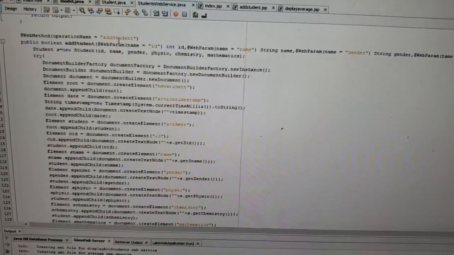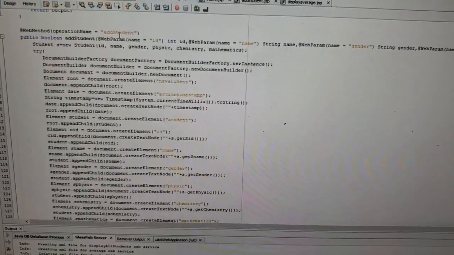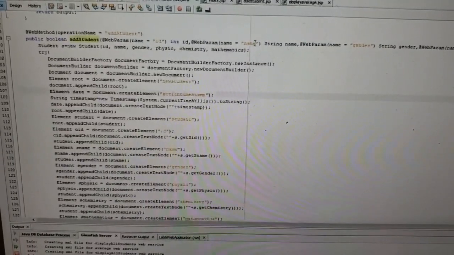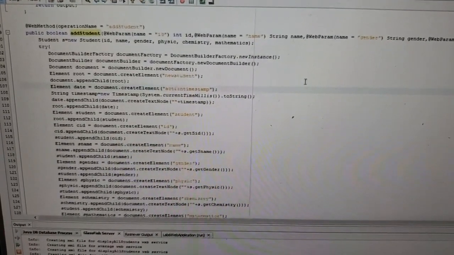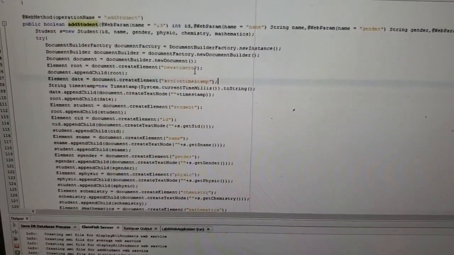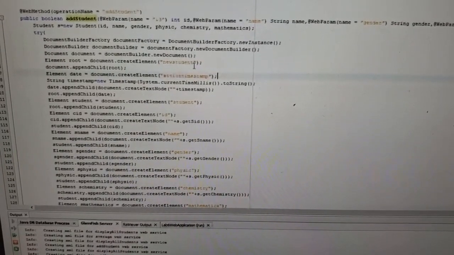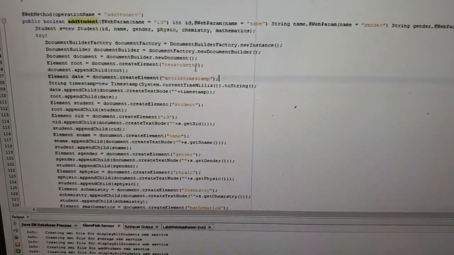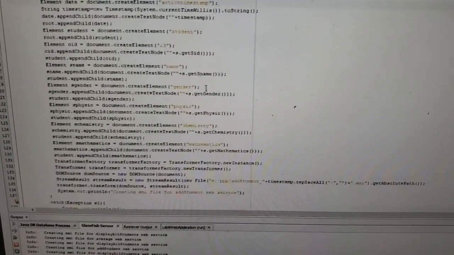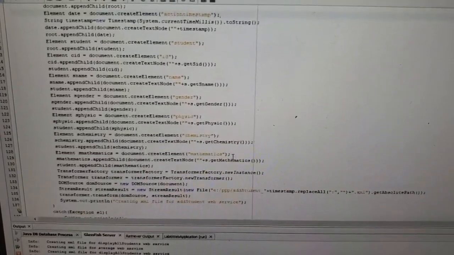The second method is add a student, that gets the data from the database, and then creates the root element with the name of new student, then appends the timestamp to the root element, and then another element, a student, to the root element again, and then ID, name, gender, physics, chemistry, and mathematics elements that are appended to the student element.